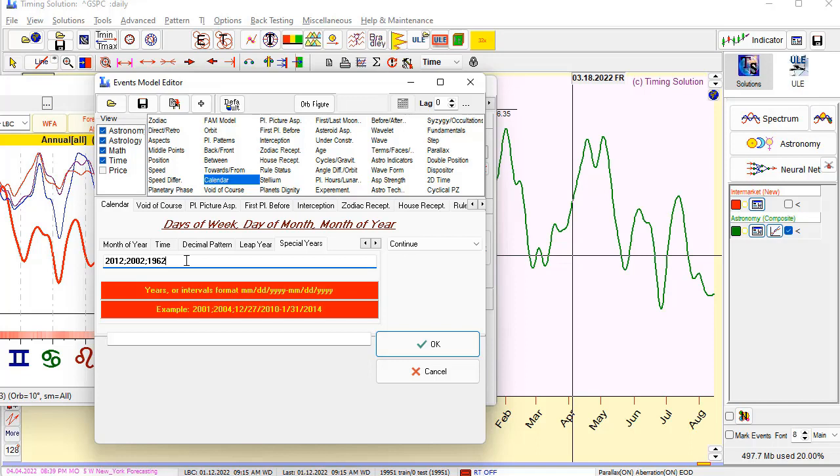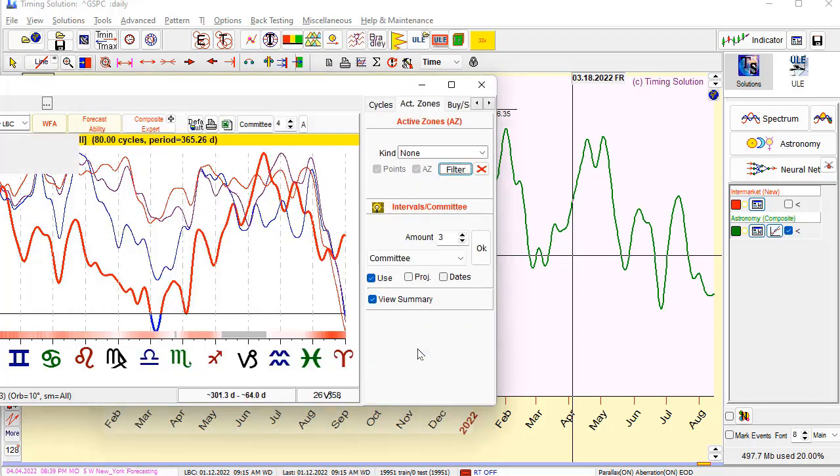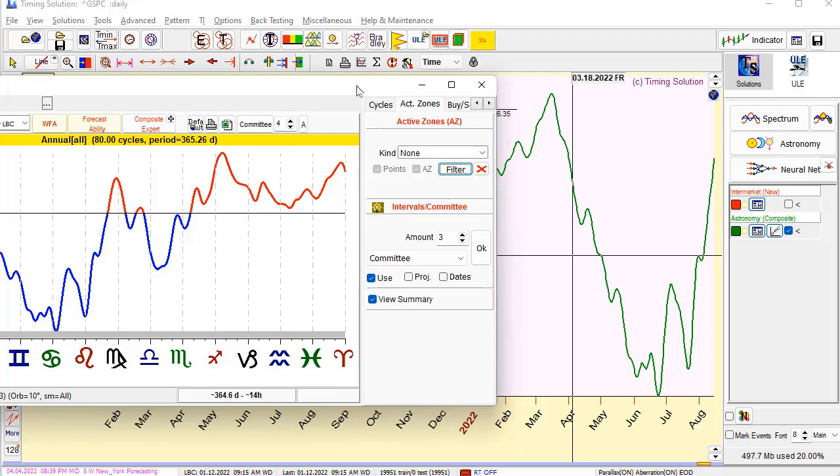To calculate this projection line, this annual cycle, the program will use only these years, no other years. And look how this projection line will look. It will change.